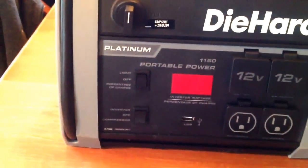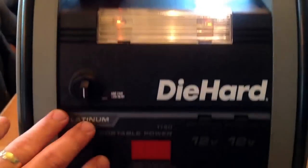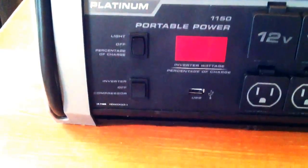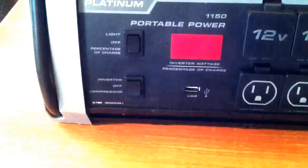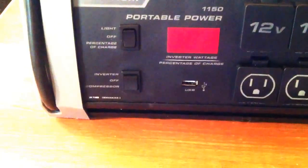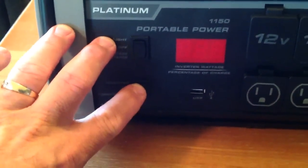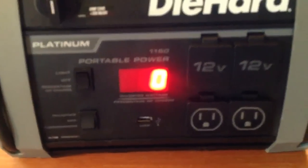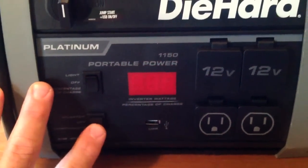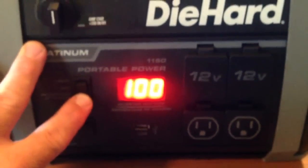But this also has other things on it, like a light. If I put the light on, let's see. It has a light. It also has a compressor on the back that I could use to pump up tires and things like that. It also has a car jump starter, a pair of jumper cables that are connected to it, that you could put on your car to jump start a car. But if I want to turn on the inverter, I can turn that on, and that'll make the AC portion of this work. If I push this button down, I can see the percentage of charge that this has.